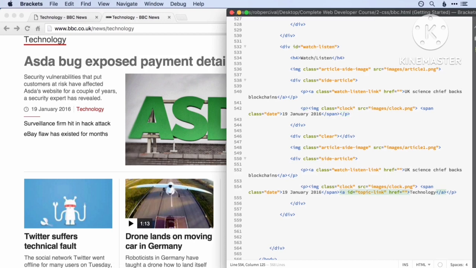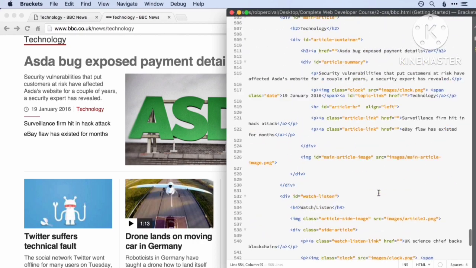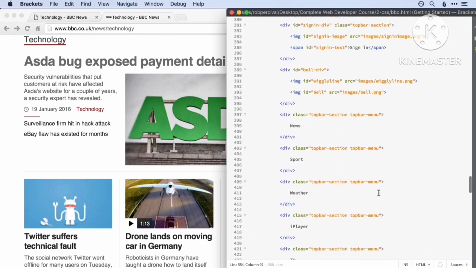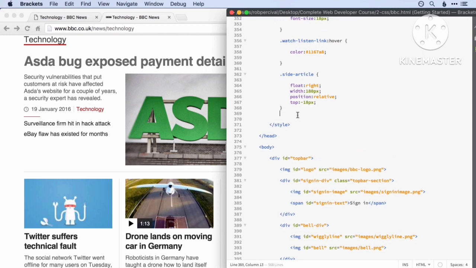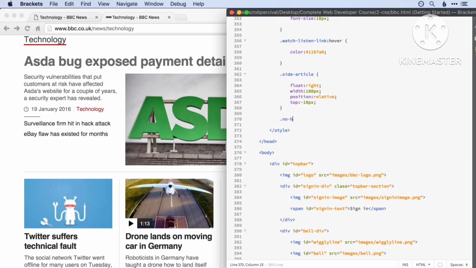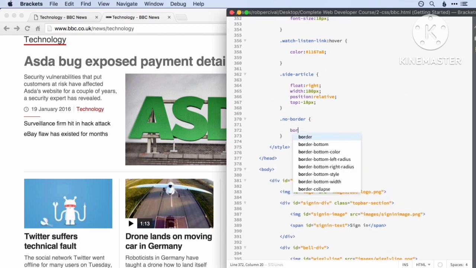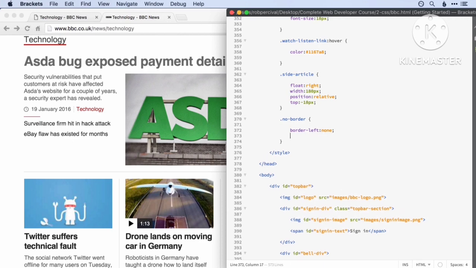So let's add another class to the link saying no border, and we'll add another class to the span saying border right. And we'll use those to override the existing classes. So for no border, we want border left to be none.